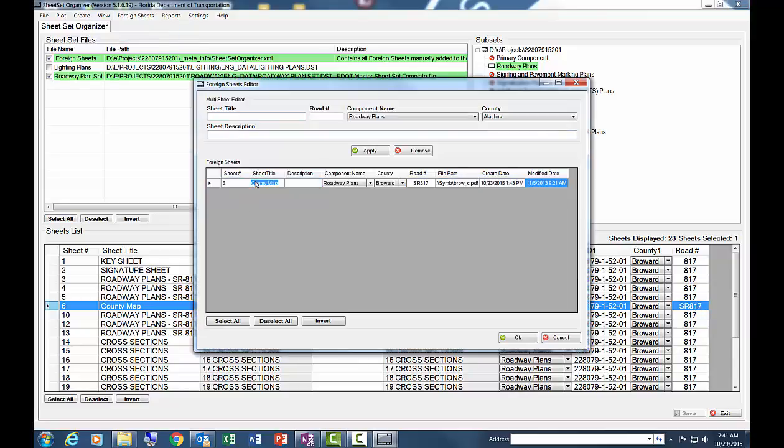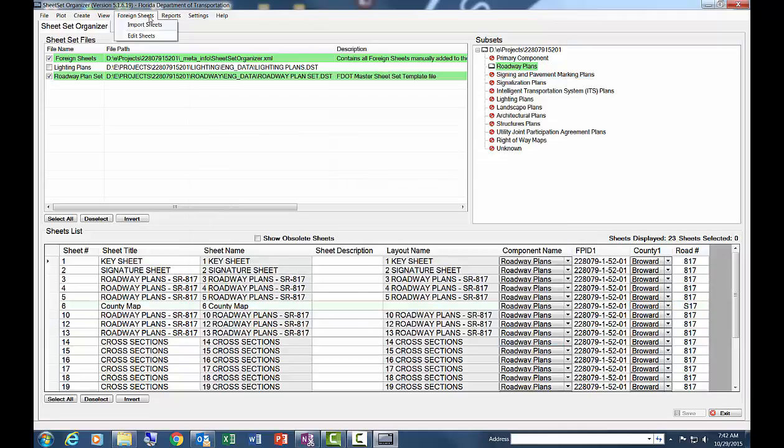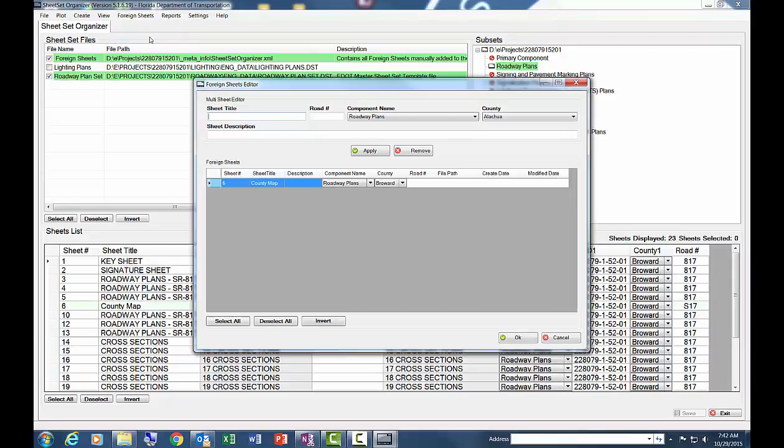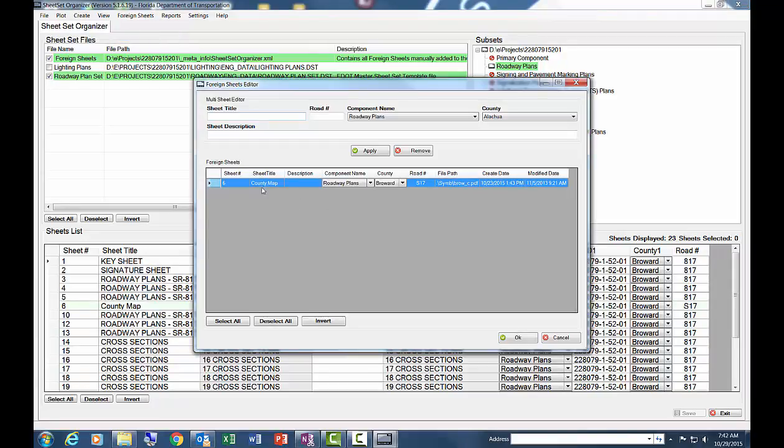Go up here to foreign sheets, select edit sheets, and maybe this is how we're going to get to it. There we go. So let's take that SR out. And that fixed it up for me. As you just saw, I had to go visit this tab, Foreign Sheets, and the reason why this is here, of course, it gives us an editing pane where we can batch edit these foreign sheets, one, or if we had multiple ones in here.